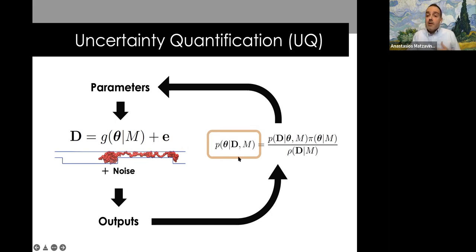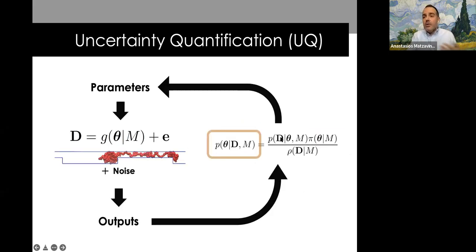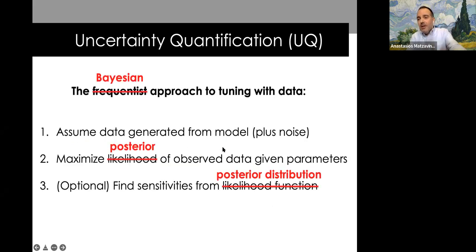Maximize it over the parameter space, given the specific data that you have observed or that you desire to observe. All right. So there's a lot of discussion here about frequentist approach to estimation and Bayesian approaches to estimation. Basically, frequentists focus more on the likelihood and Bayesians focus more on the posterior distribution. I'm not going to go through this discussion. Ask me about it. Ask me what I mean about this.